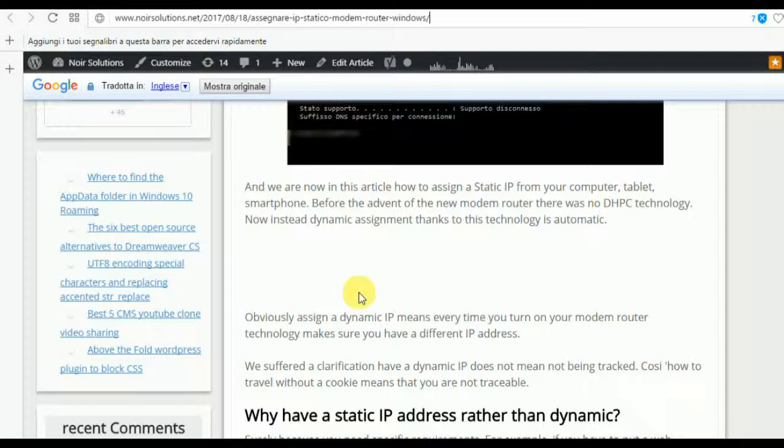A clarification: a dynamic IP does not mean not being tracked. You are not traceable only if you browse without cookies.